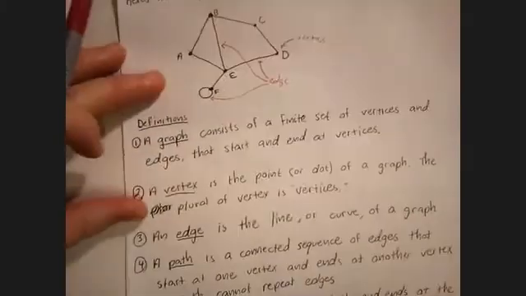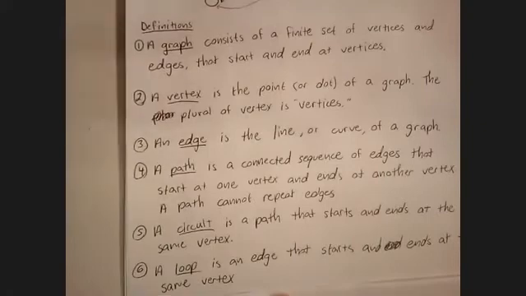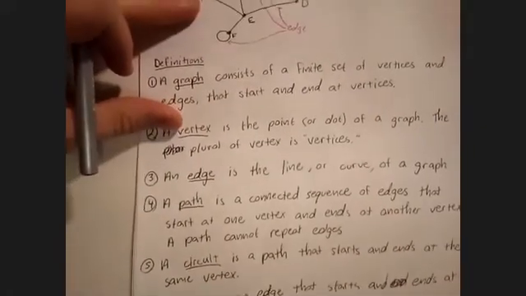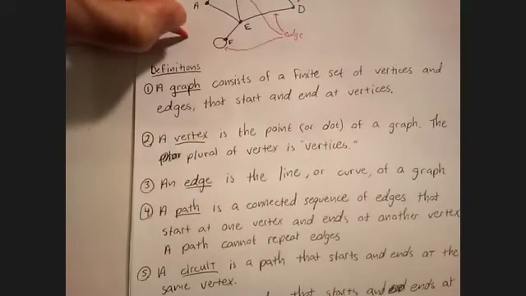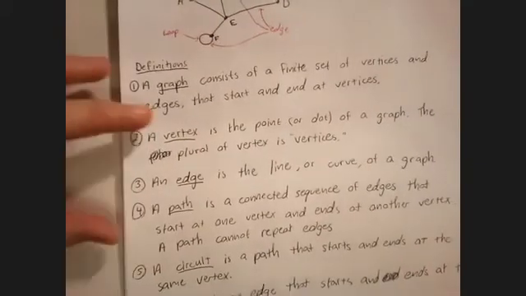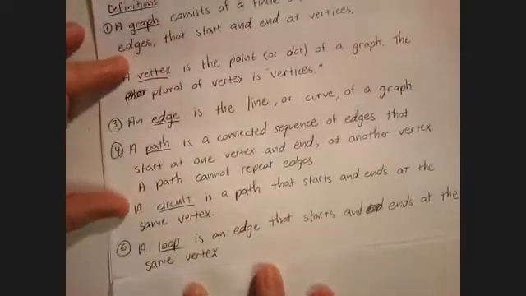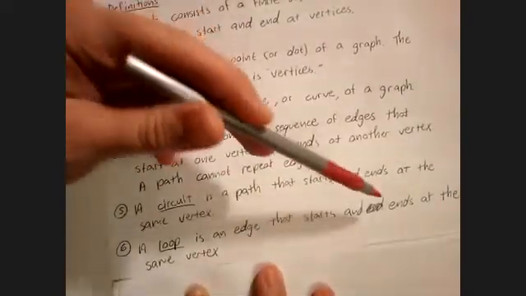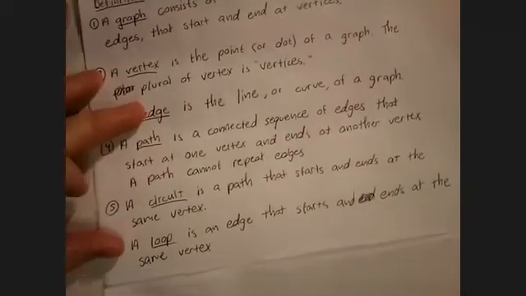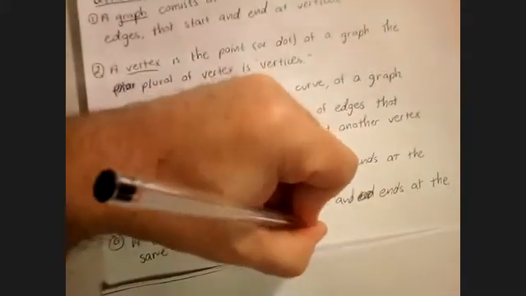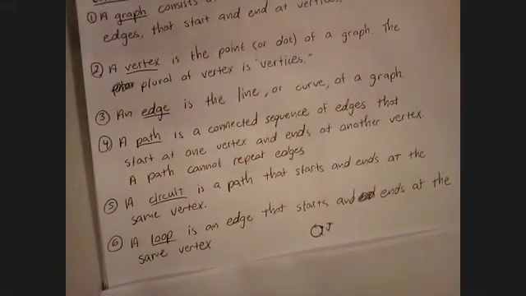Okay, those are circuits. And then a loop is that weird looking thing down here where F is. This is a loop as well as an edge, but because it comes back on itself, that is a loop. A loop is an edge that starts and ends at the same vertex. So an example of that would be something like this. I'll call it J. So this loop maybe goes out this way and it comes back that way. But that's an example of a loop.